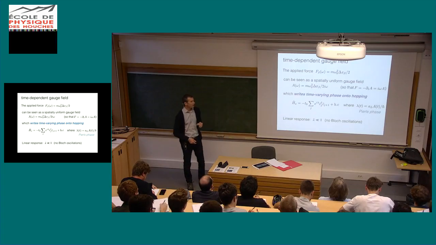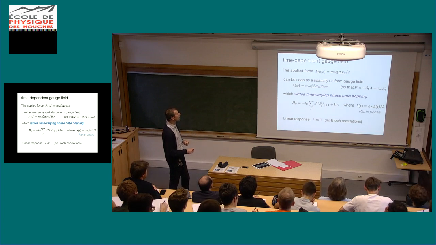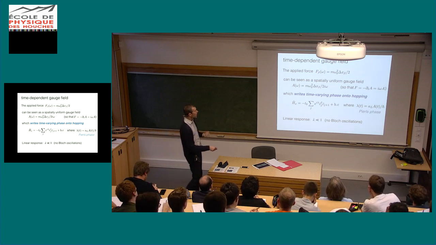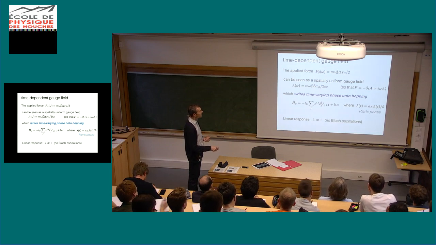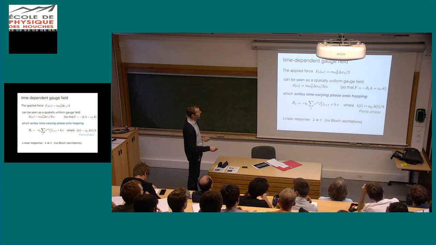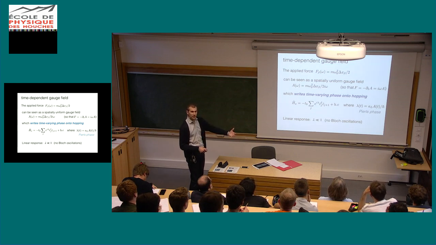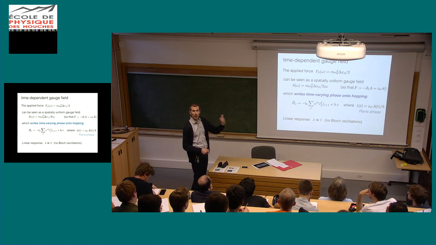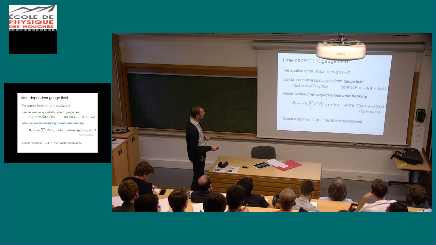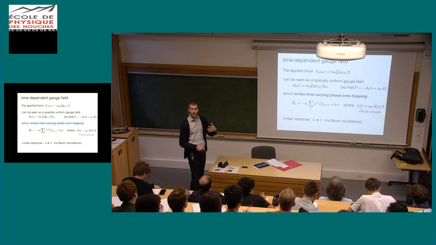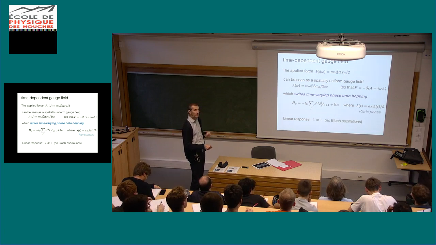Now, I can think about this force in a gauge field type way. If you have a force that looks like this, you can ask yourself, well, what is the time-dependent gauge field that produces that force? And so think about how force is related to A, okay? It's minus the time derivative of A. And so you have i omega times some kind of gauge field A. Okay, so this gauge field would have to look like this. So if you put gauge fields into lattices, it's kind of like writing phases onto the hopping elements. And so instead of having the Hubbard model, you have the Hubbard model where hopping is associated with e to the i times some phase. That phase is related to this A in this way. And so what we're doing by applying a time-dependent force, it's the same thing as putting on a time-dependent phase onto tunneling.